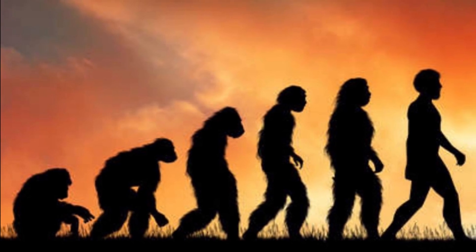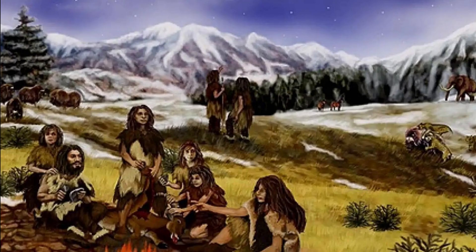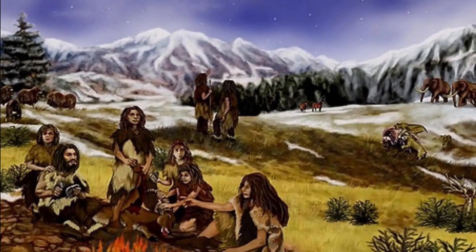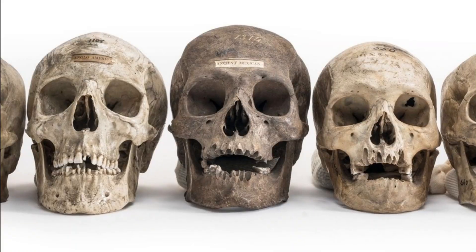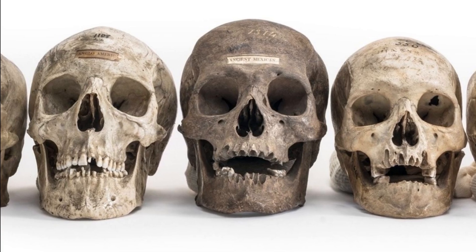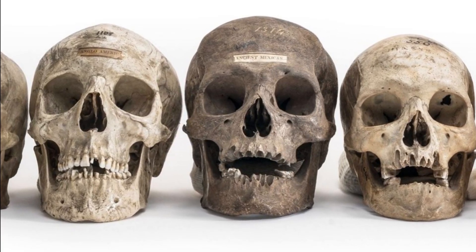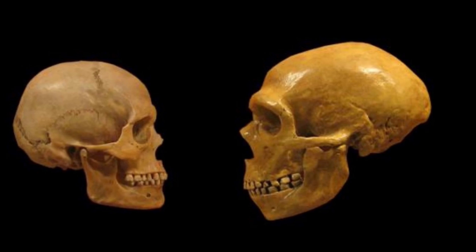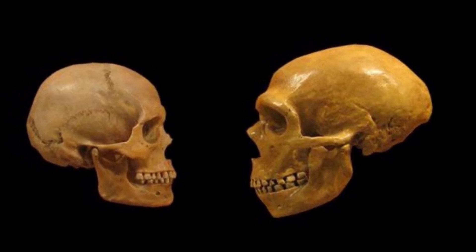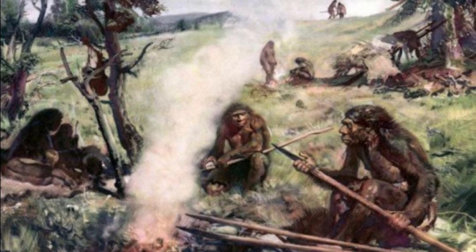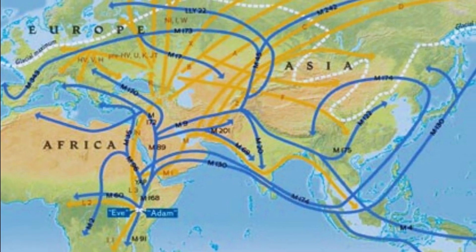Genetic studies and fossil evidence indicate that archaic Homo sapiens evolved into anatomically modern humans exclusively in Africa between 200,000 and 60,000 years ago, that members of a branch of Homo sapiens left Africa between 125,000 and 60,000 years ago, and that over time these humans replaced previous human populations such as Neanderthals and Homo erectus. The date of the first successful out-of-Africa migration — first migrants with living descendants — has been placed at about 60,000 years ago as suggested by genetics, although migration out of the continent may have taken place as early as 125,000 years ago according to archaeological finds of tools in the region.